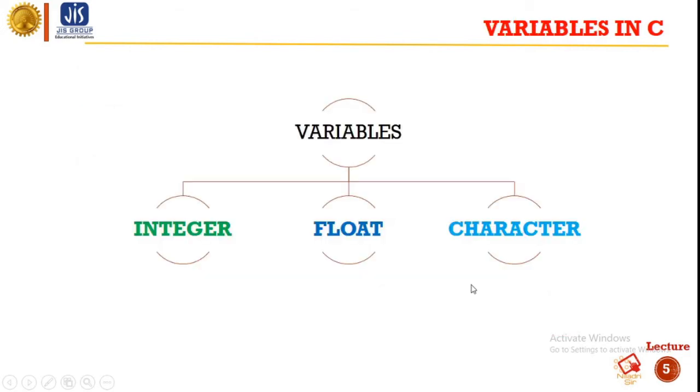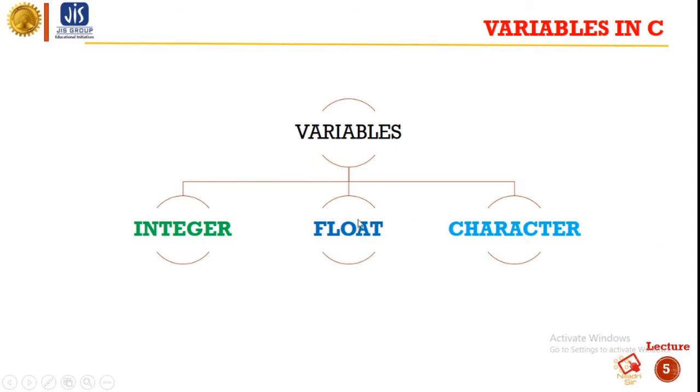Next, we have basically three types of variables. Variables are nothing but used to store a value. Suppose we stay in a home. So a variable is like a home of the data. All the data are stored in the variable, or we can say that every data has a name that is called a variable. There are three types: one is integer, second is float, and the third is character.